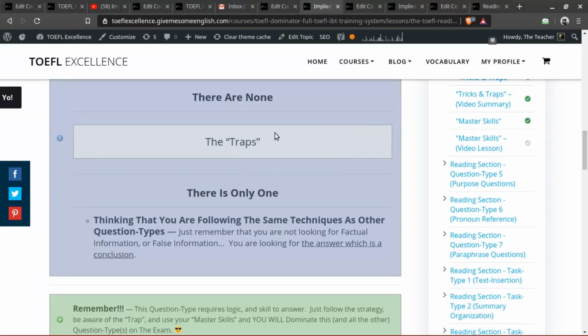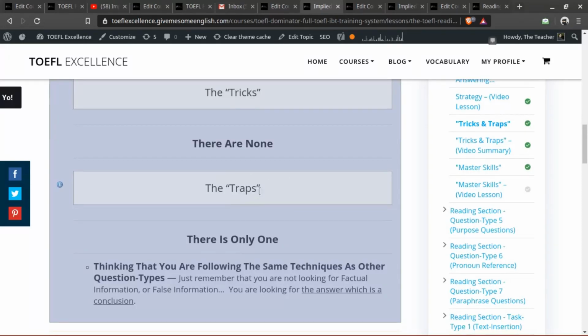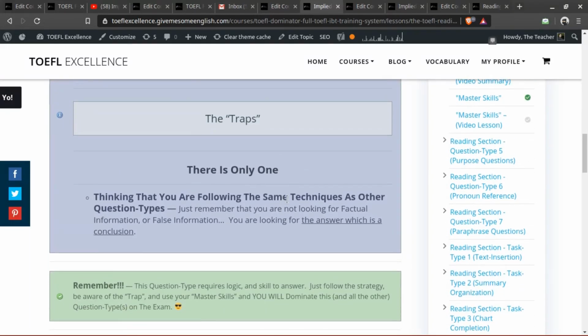All right, the next one. There is a trap. Now, what's the difference between a trick and a trap? A trick is something that they purposely do to try to make you mess up. Now, they might say that's not true, but it's true. That's one of the reasons why they have tests, to see if you can find the tricks and avoid the traps. The trap here is something that they assume that you might do. If they didn't consciously do this, they did a great job of accidentally doing it.